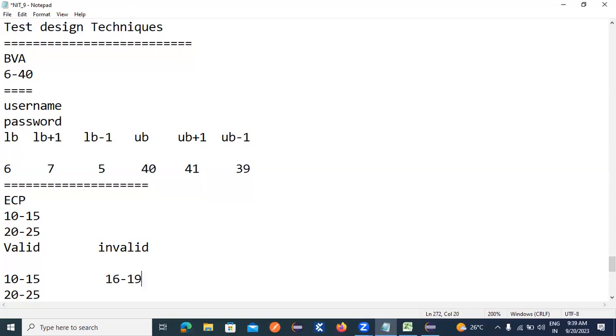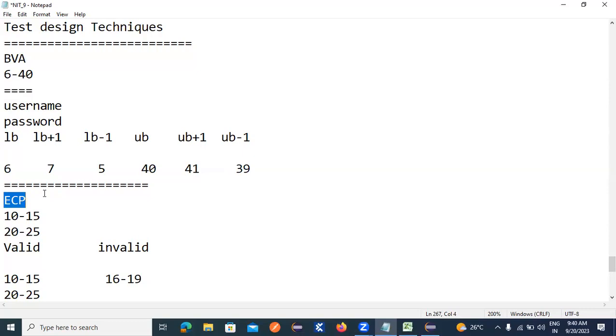That is invalid. Whatever the customer provides, the customer also clearly mentions the invalid. When you get this type of requirement, you are immediately able to use equivalence class partition.